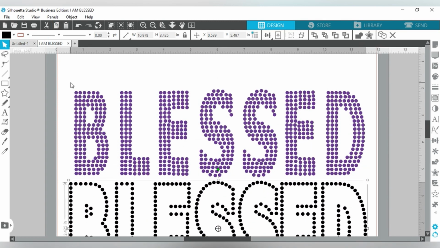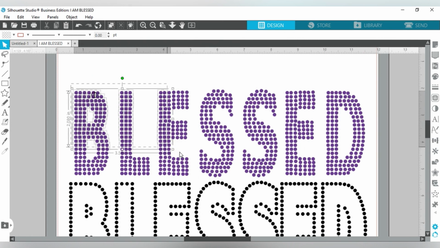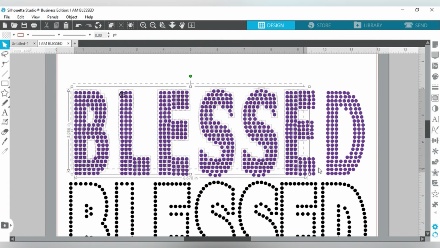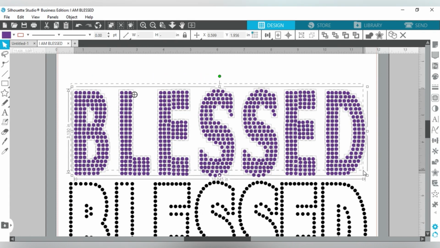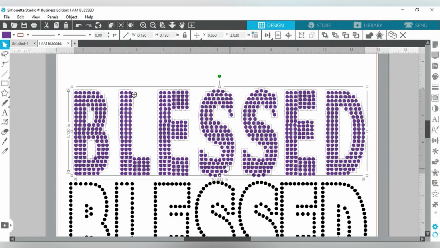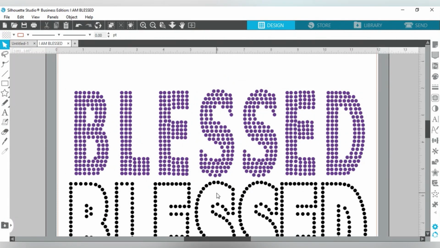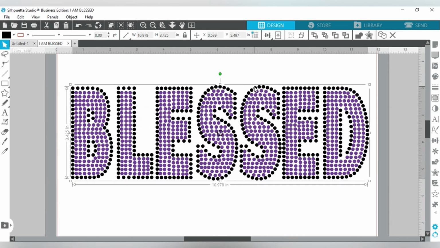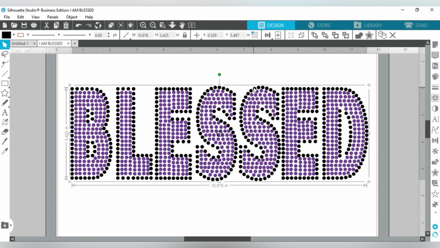Okay, and then I'm going to select all the stones of the purple and group it. I'm going to right click and press group. Okay, so now this is what we're going to have. We can always go back and put it back where it's supposed to go.